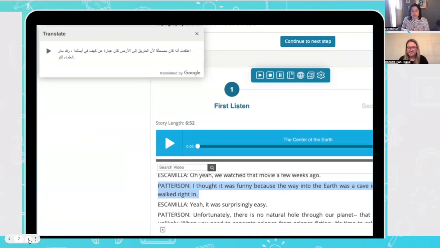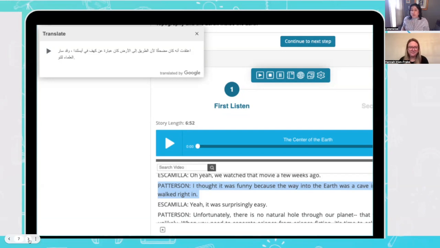It has a visual dictionary, so you can highlight a word that you don't know and click on it, and it'll show you a graphic of what that would look like. So if it's the word kick, you'd see a picture of somebody kicking something or something along those lines. You can also translate into one of 15 different languages that we have. It's actually 15 plus, I think it's 17 right now.